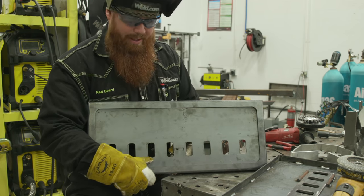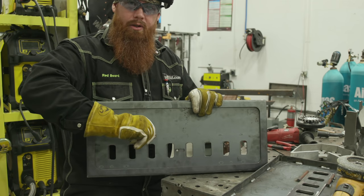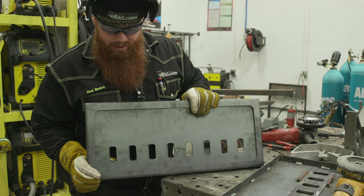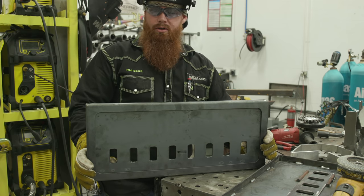What I'm going to do on the front is I'm going to modify a chipping hammer to bolt right through here, and I'll put a captured nut or a welded nut on the back of this piece. That way we can kind of loosen it up and tighten it and move it back and forth to kind of allow for airflow or restrict airflow at certain times depending on how Sam wants to cook on the grill.